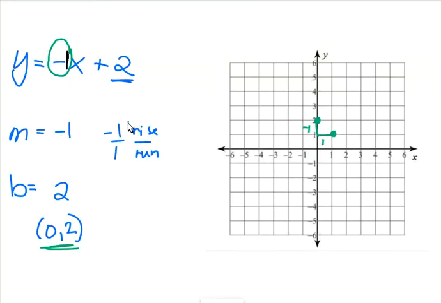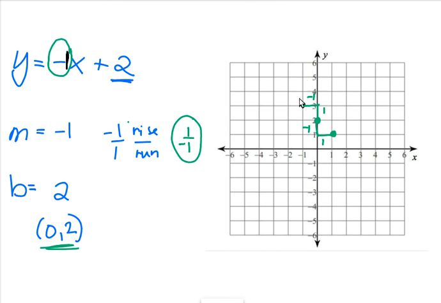I could have also gone in the other direction. Remember, this whole fraction is negative. So I could have said 1 over negative 1, because when I divide, I still get negative 1 as my answer. So don't forget, if one of those numbers is negative, you can choose which one you want to have a negative movement. Because if I look at this slope, I can rise 1 and then go backwards 1. So this would be a 1 rise and a negative 1 run.